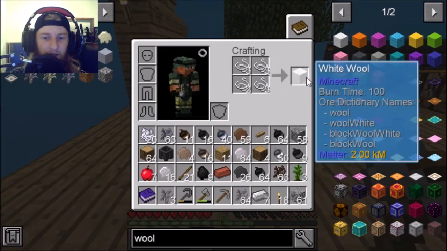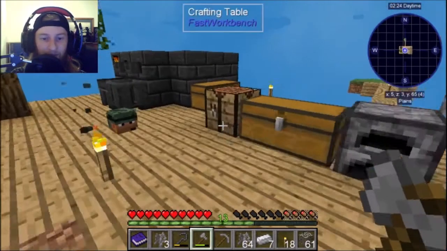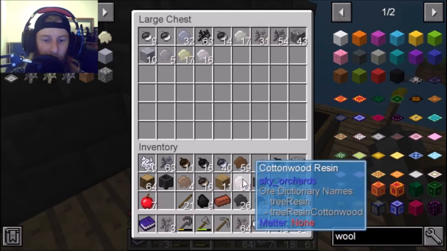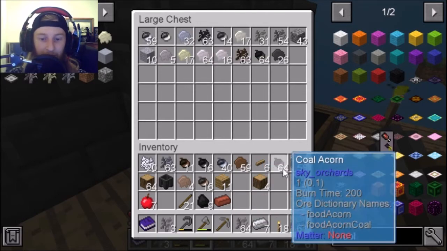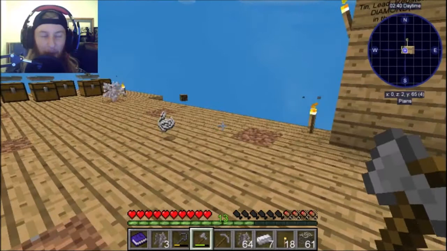Are you kidding? One string off. Damn it. We also need to... Inventory management, Wiggins. Gosh darn it. Cottonwood Redden. Oh, I feel like it's going to be a long part. I think.